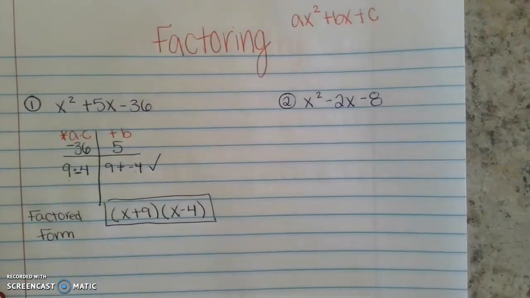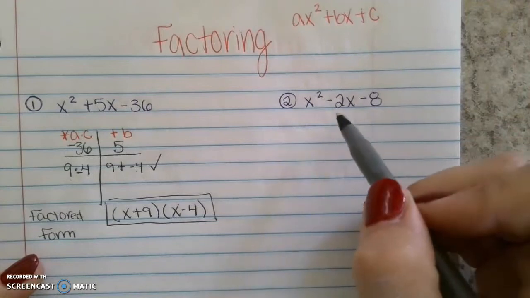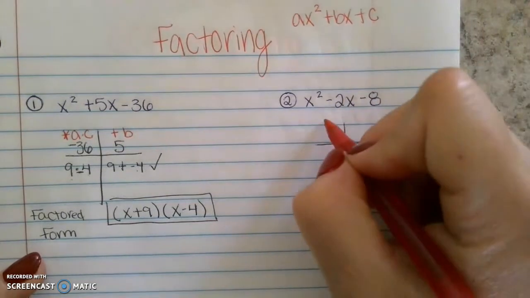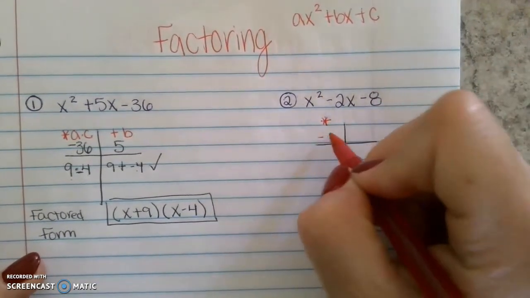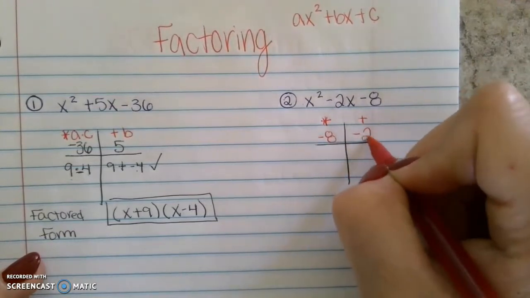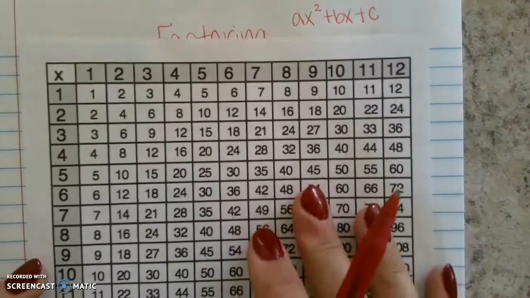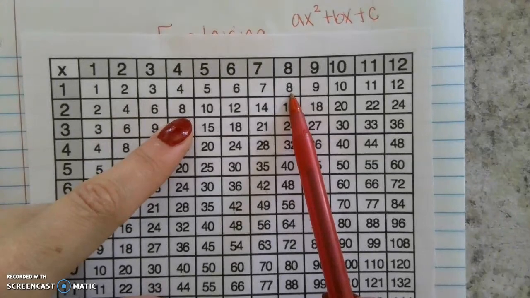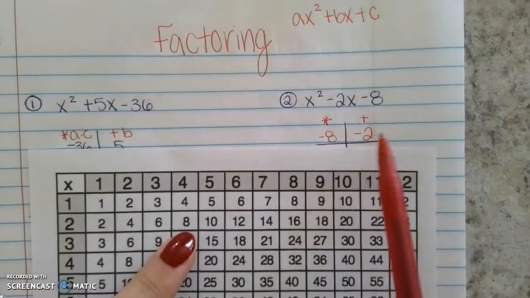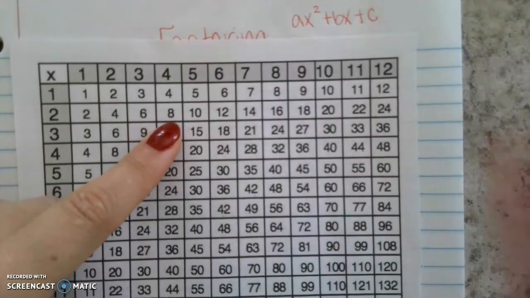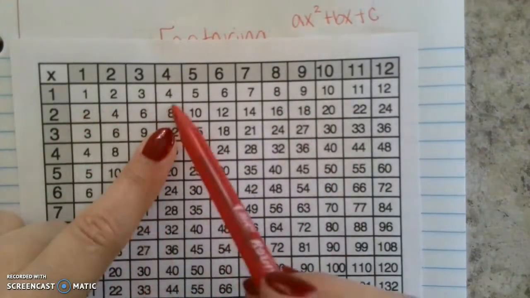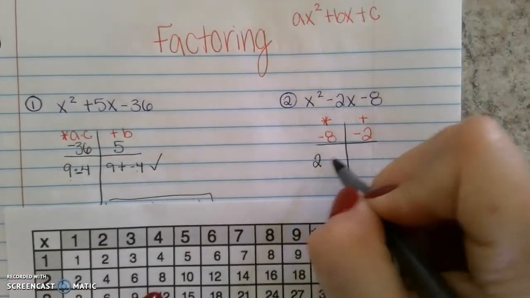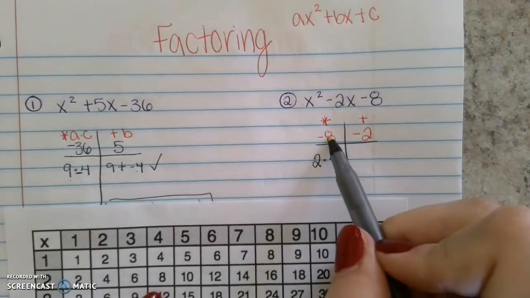All right, let's look at this second one. Again, we're not going to have a GCF, and we don't need to worry about getting it set equal to 0, so I can jump right into my T-chart. What multiplies to get me negative 8, and what adds to get me negative 2? Looking at 8, everywhere in my chart there's an 8. I want to look at which of these options is going to add to get me negative 2. So 8 times 1, that's not a very good option. 2 times 4 has some potential there. So 2 times 4 will get me 8.